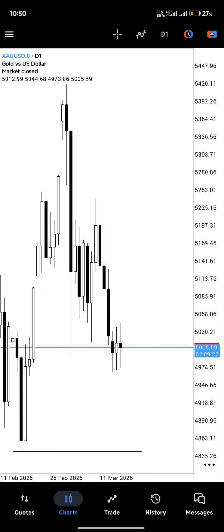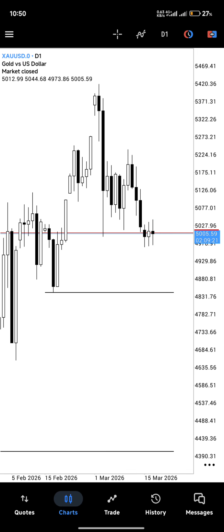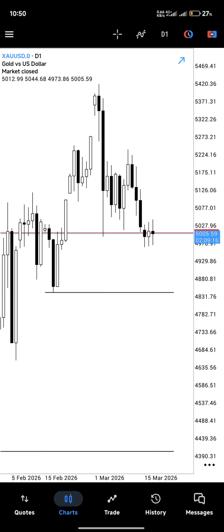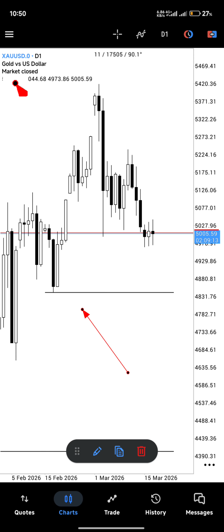Now this is what we call a drawn liquidity. You remember I've taught several times that every candle's high and low is an area of liquidity. Now this is important. Why? Because after this bearish candle closed, you notice the next candle was bullish. It did not take liquidity before buying. So this was intentionally left behind to magnet price back here. Price is definitely going to come back here to sweep these lows out because of this candle.